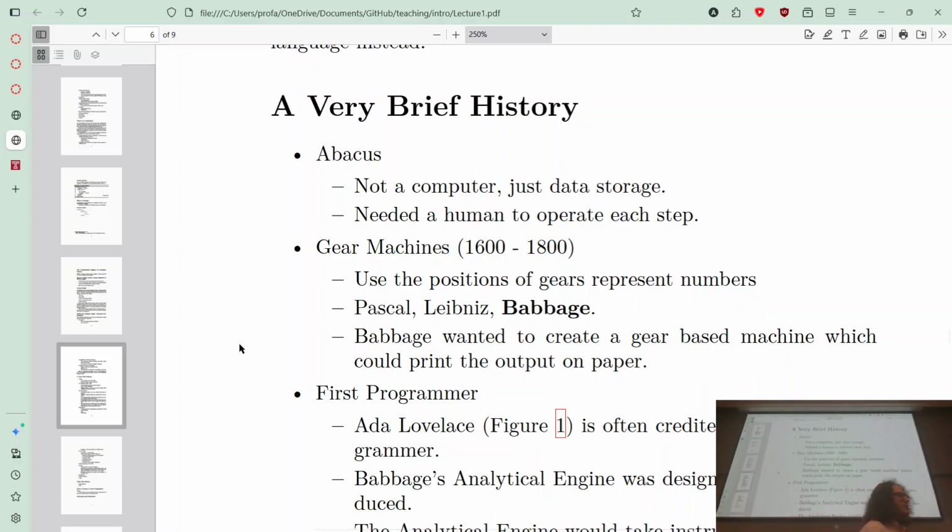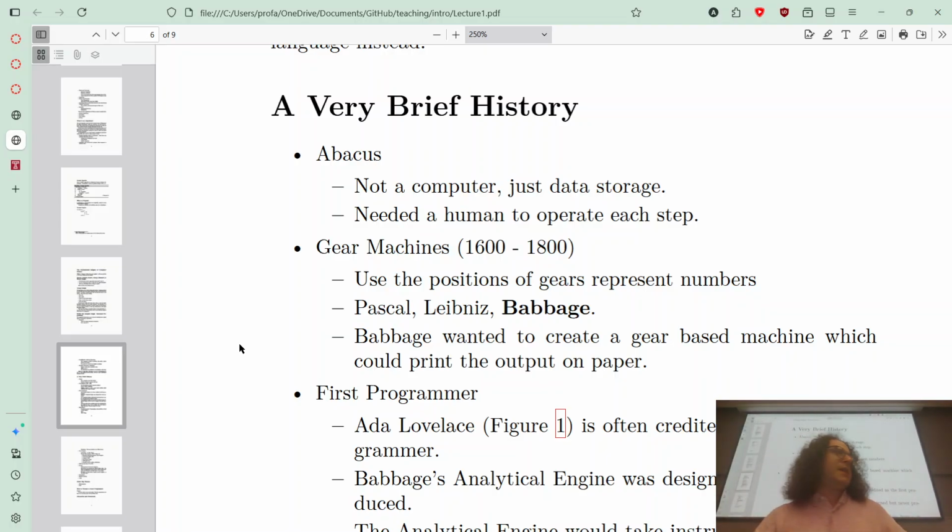So the history of computer science basically starts with two very important things, one not listed here. The first is the abacus. It's not a computer. It's one of those things with beads, still used throughout the world today. It's just useful for data storage. You still need a human to operate each step, but it effectively turns a human into a computer. The other, not listed here, is that one field of computer science began with war, which we will talk about later. Specifically, encryption, making sure that your information was kept hidden from the enemy.